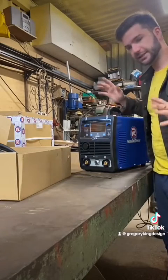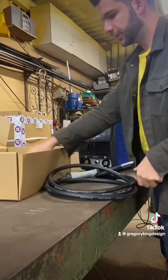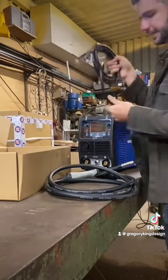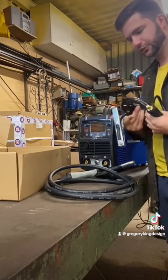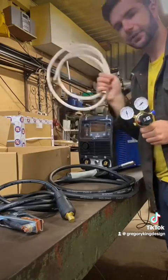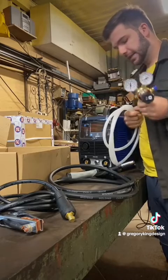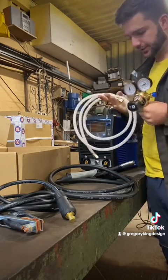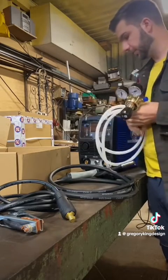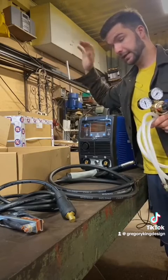Turn on and get welding with professional welds in three simple clicks in 15 seconds. With all Artec machines, they come in the box with everything you need to run straight away — a Euro torch, the earth lead, which I always think are really good quality. They're a nice proper rubber; they just feel durable, not cheap and plasticky. They come with a gas regulator and the hose that goes straight on the machine. You don't have that problem with Artec — everything comes with it to get you running. You could order it, send it to a job site, turn up and use it.